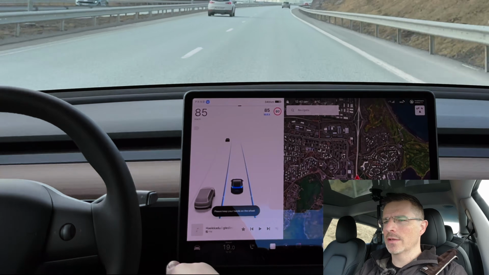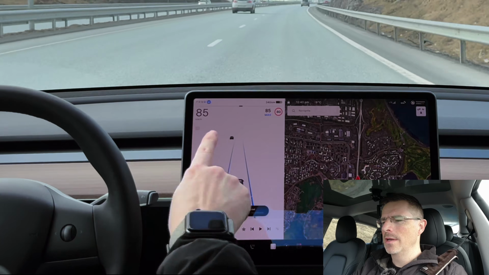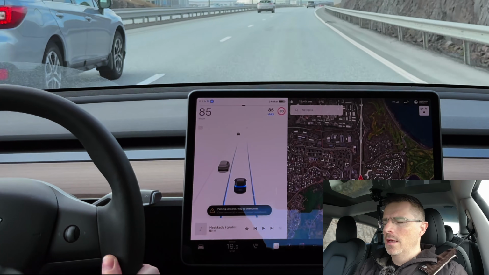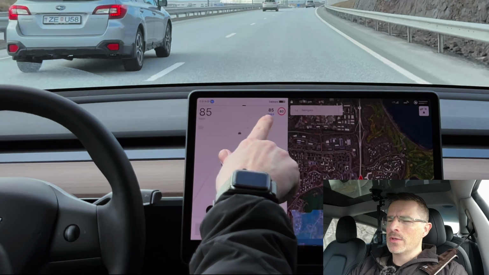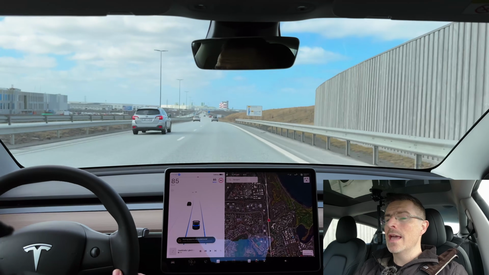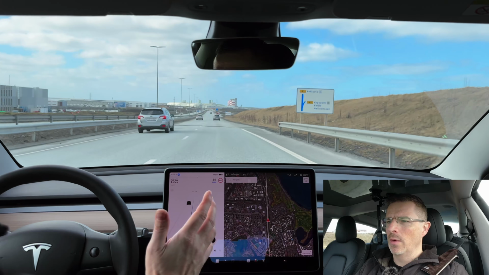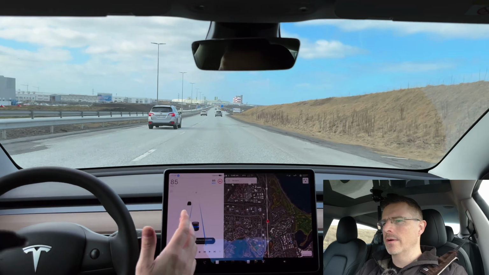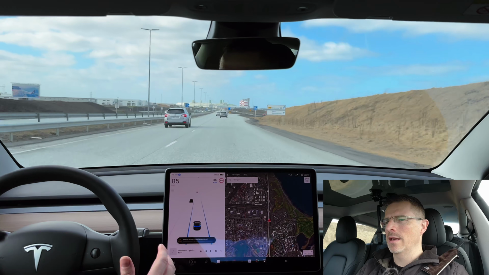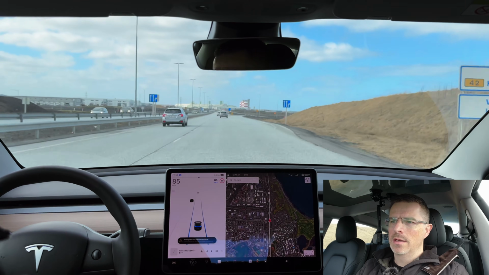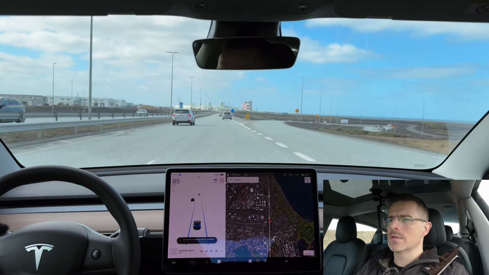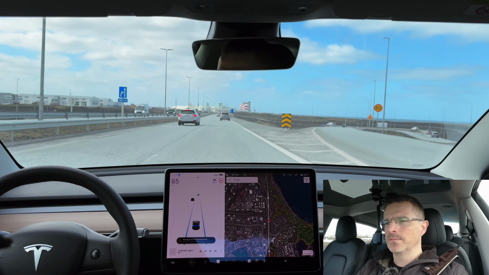I can let go of the accelerator and you see that the steering wheel is now blue. And it's set to 5 kilometers above the speed limit as I've set in my settings. And I can actually take my hands off the steering wheel and the car will steer. But if I don't put my hands on the steering wheel soon again, the car will complain. So I always keep one hand on the steering wheel at all times when using autopilot.